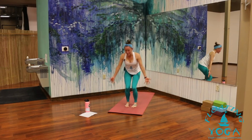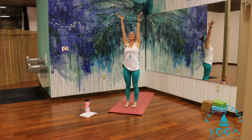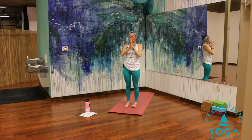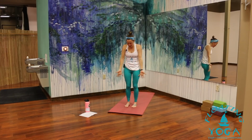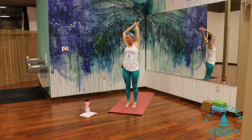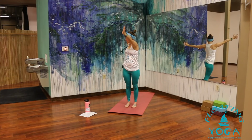Rise to standing, arms sweep high, big breath in. Exhale, palms together in front of your heart. One more sun salute A, or variation of. Inhale, reach high. Exhale, open arm twist right, right hand back, left arm forward.